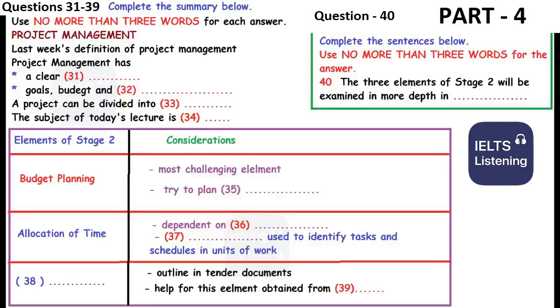I'd like to begin today with a quick review of last week's lecture. We saw the definition of project management as something which has a clear beginning and a clear completion date with goals, a budget, and a schedule. We saw its presence in the private and public sectors in many different industries. You'll also remember that we outlined the life cycle, as it were, of a project and looked at the first of a 4-stage cycle, establishing the limits of the project.